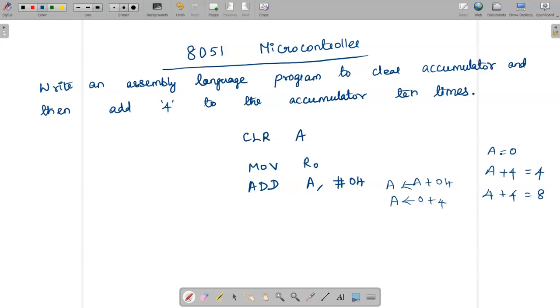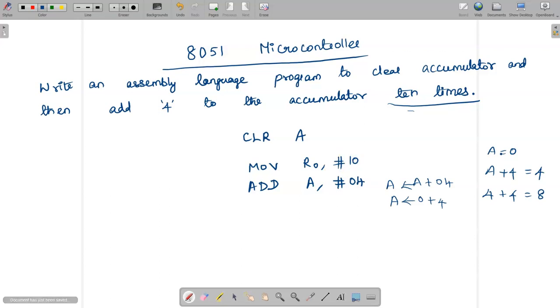By default bank 0 will be selected, and in bank 0 I am assuming the R0 register. In the R0 register I am going to use it for the count. What is the count? It is actually 10 times. It is immediate data, so you use the hash symbol with the 10.